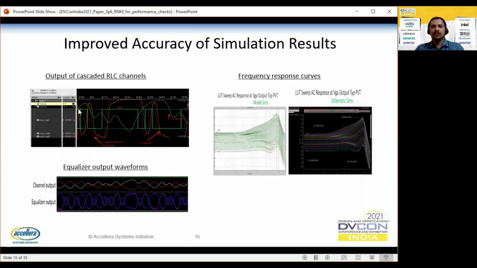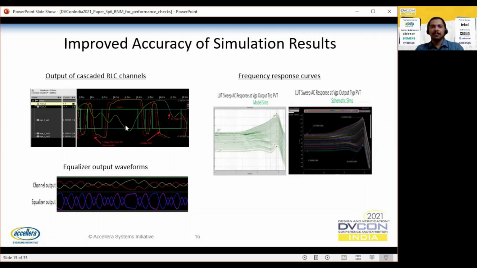These are sample waveforms. This is that of a channel. This is that of an equalizer, and this is the frequency response waveform. The channel waveforms, we have a cascaded programmable RLC channel, and as the number of cascaded RLC stages increases, the attenuation is increasing.